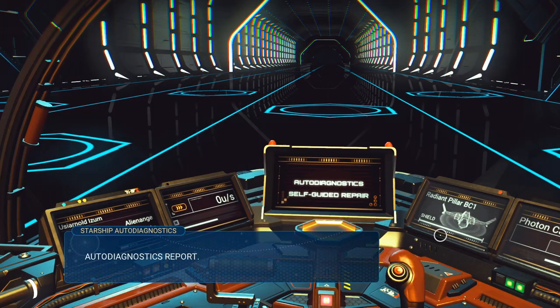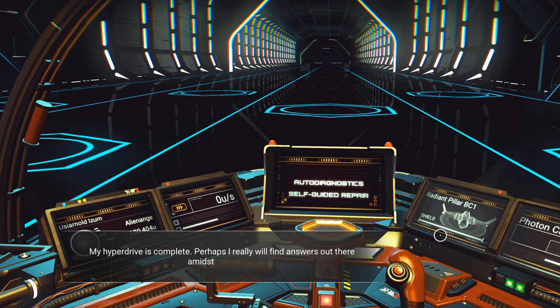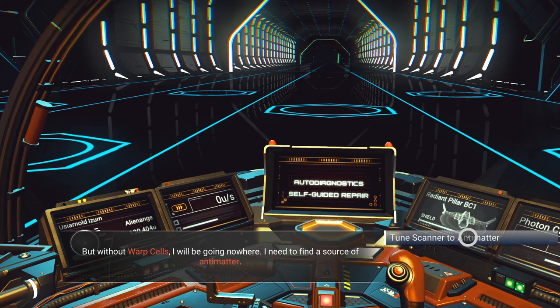Now what does it say? Auto diagnostics report. Hyperdrive successfully installed. Yeah, man. Let's go. Hyperdrive fuel status. Empty. Right. My hyperdrive is complete. Perhaps I really find answers out there amidst the stars. But without warp cells, I will be going nowhere. I need to find a source of antimatter.